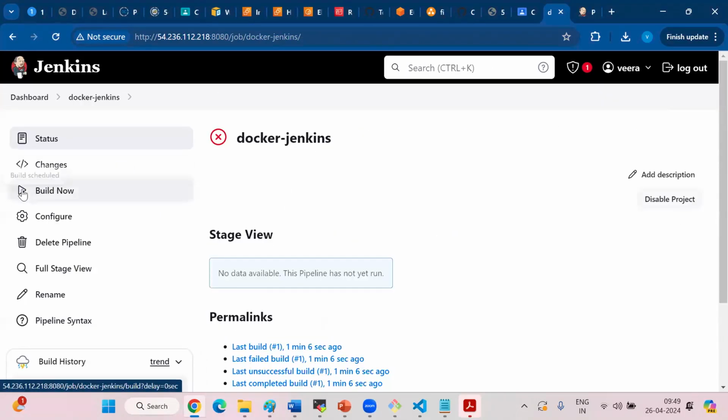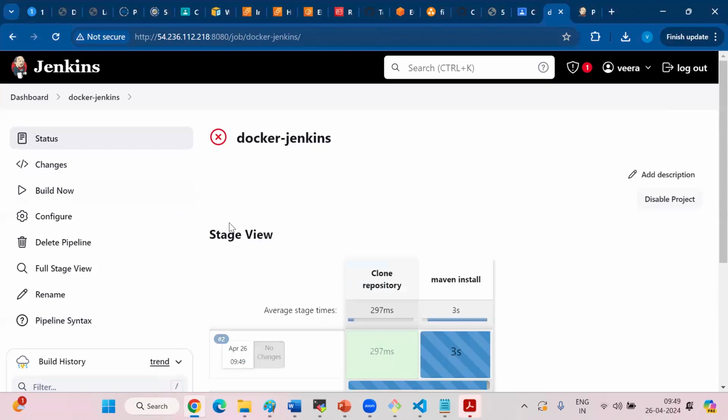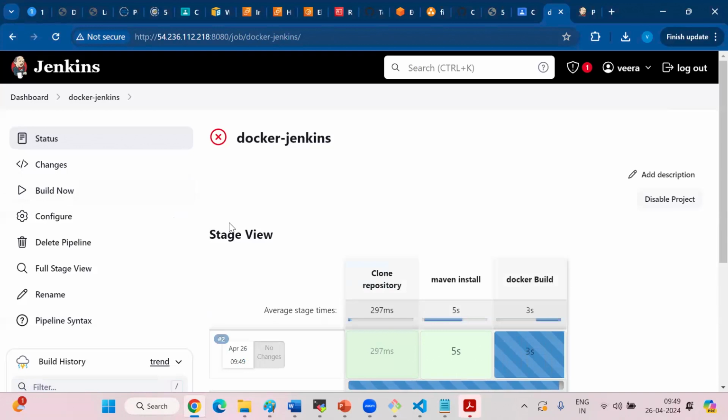Now you can build, start the process. Okay. So Maven install. Maven install. The var file is generated. That var file Docker takes and moves into the Tomcat.